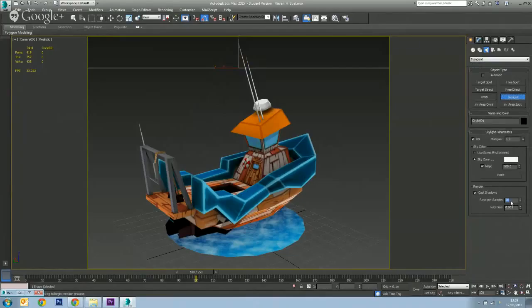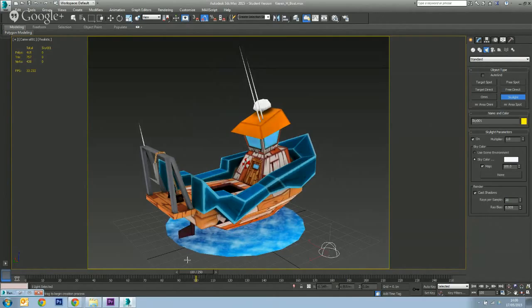Here in the rays per sample, if you up that, then you will find that the shadowing looks a lot neater. The lower this is, the more blurry and blotchy you'll find the shadows. With the skylight still selected, and it doesn't matter where you put the skylight, I'm just going to hit it and put it right there. And then if we wait a few seconds, you can see that the shadowing happens and it allows for these nice little ambient shadows and creases inside the object. So that's set up now, that's ready to go.